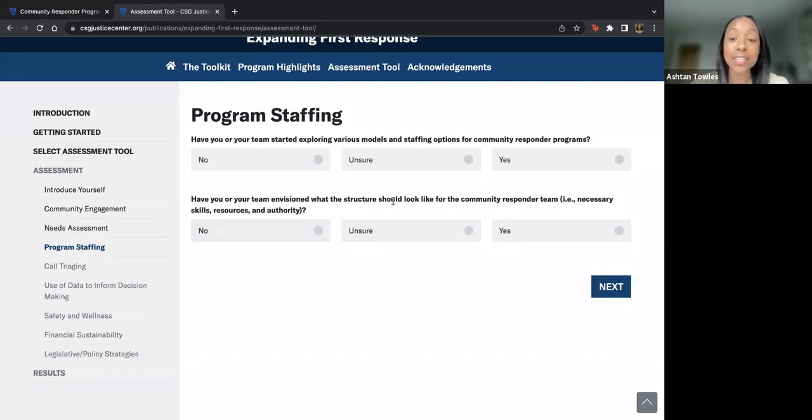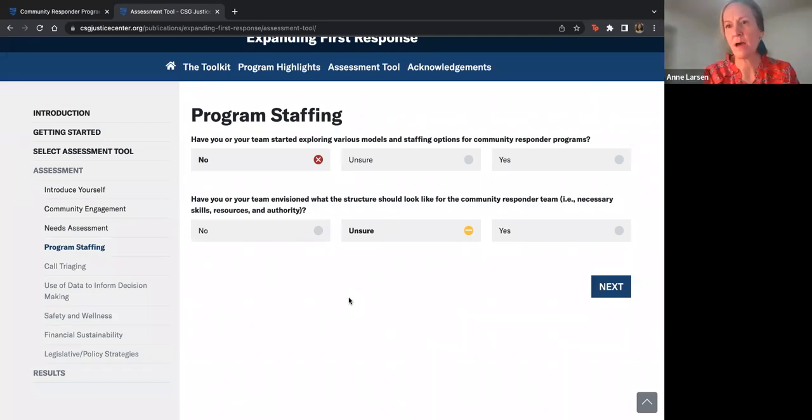And so in thinking through that structure, we encourage you to think about what kinds of skills you're looking for your community responder team members to have, and how you want it to be structured. If you want there to be a lead, and then for other folks to be supporting that lead in the team, or if you want it to be much more lateral and a multidisciplinary approach, that can be another way to think about it too. So, Anne, is there anything you'd add here within staffing?